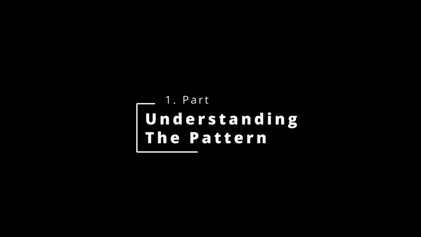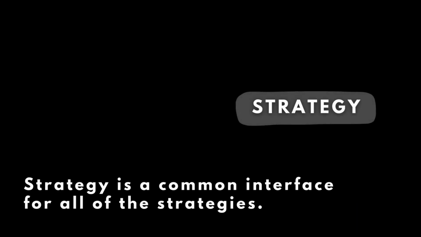To understand the strategy pattern, let's take a look at the diagram. The first element, which will surprise you, is the strategy. This is going to be a common interface for all of these strategies. So in our case, it will be some IShootingStrategy. Another example of this could be some kind of IMovementStrategy, let's say for the player, that you could have different movement types. You may have swimming, walking, flying, and so on.